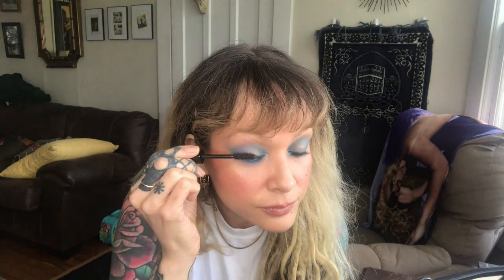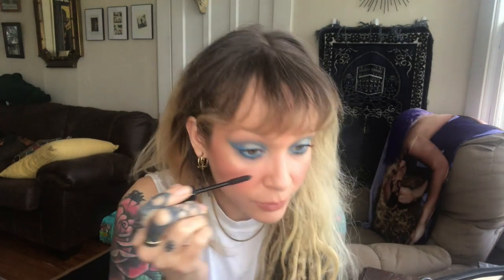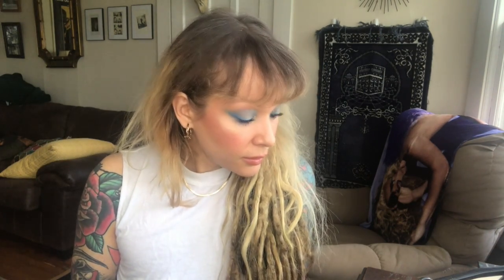This is the Chanel Le Volume Mascara. And if you're at the grocery store and you're wearing a mask, what are people going to see? The eyes. So I'm doing that top and bottom. Mascara takes the longest to do. And there you go. A quick, basically just one product, blue eye. And it's just a fun way to use color.